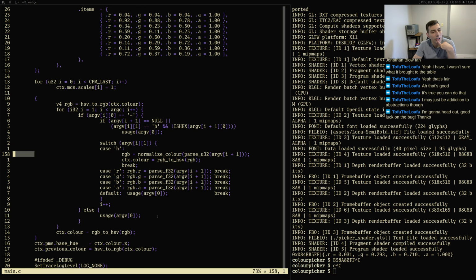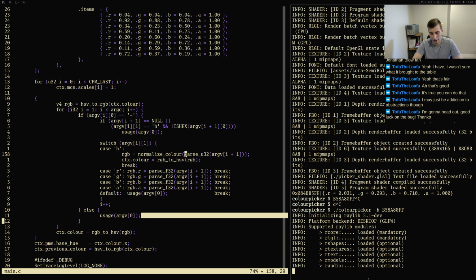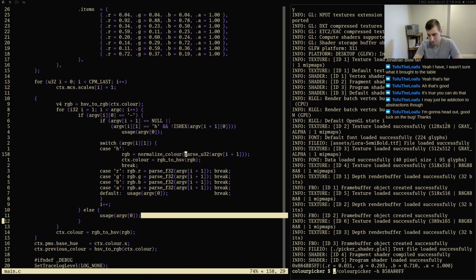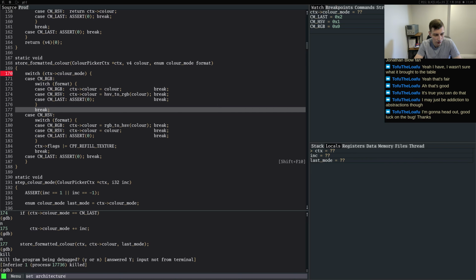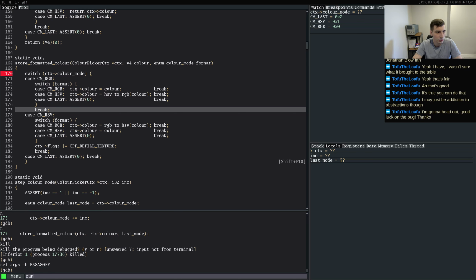So here we are going to read in a value, RGB. Let's step through that. Set args this run, we're going to get rid of that.